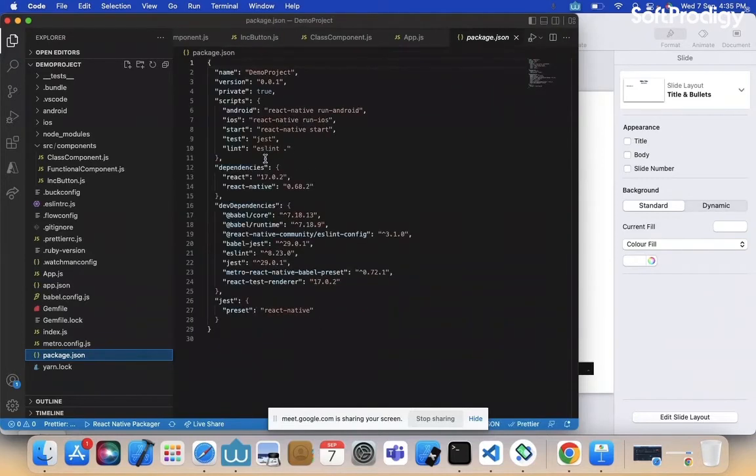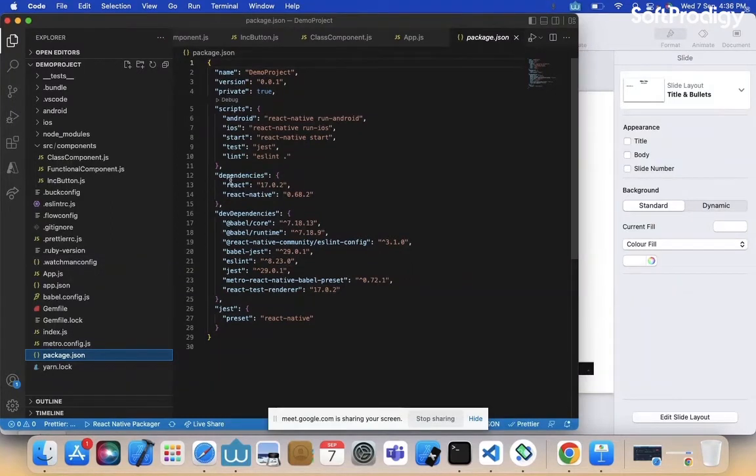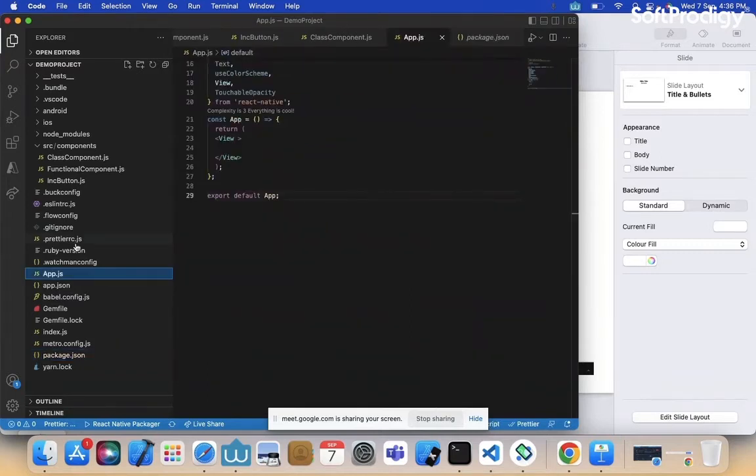It consists of dependencies, because someone asked about the libraries. We install the dependencies here, React and React Native. These are the npm libraries, and we can access them by importing them in our component. This is the App file.